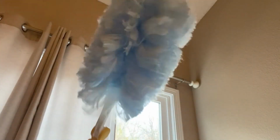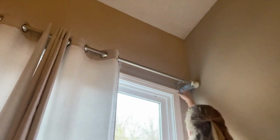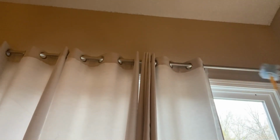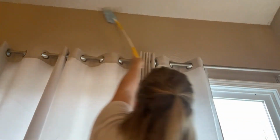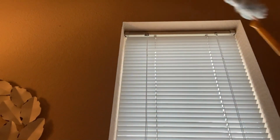Now I'm going to go around the house and dust all the tops of everything and the corners. I tend to get a lot of spider webs, which freaks me out, so I try not to think about it too much. But I like to take my Swiffer duster and go through the corners and then the tops of all of the ledges.